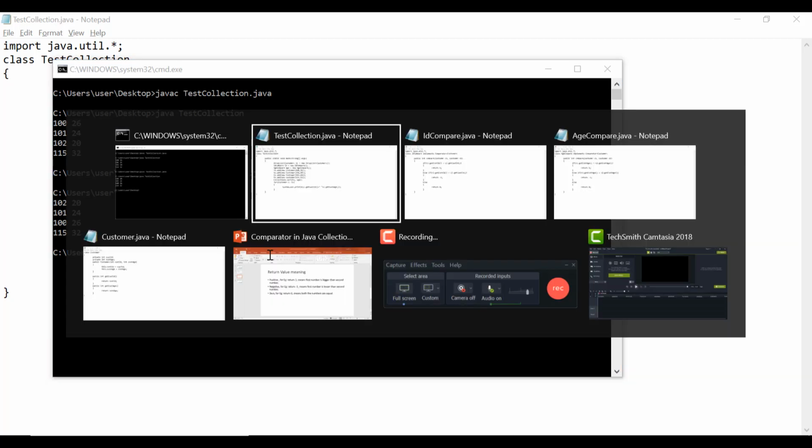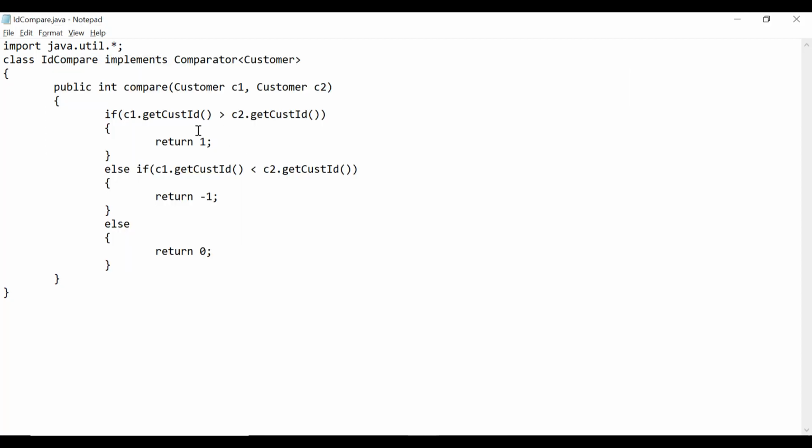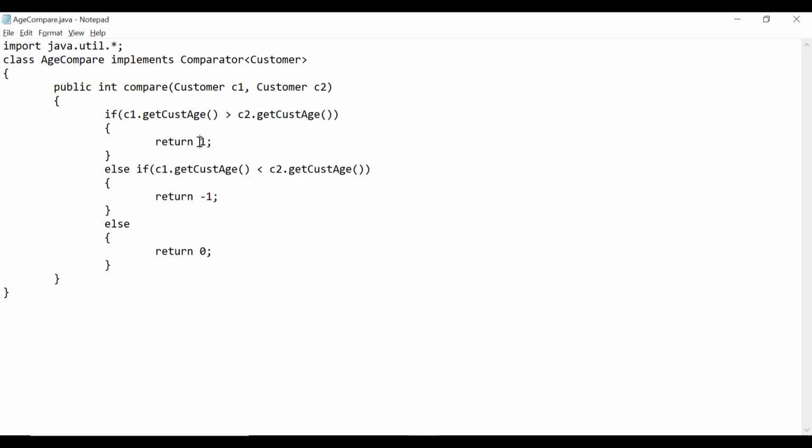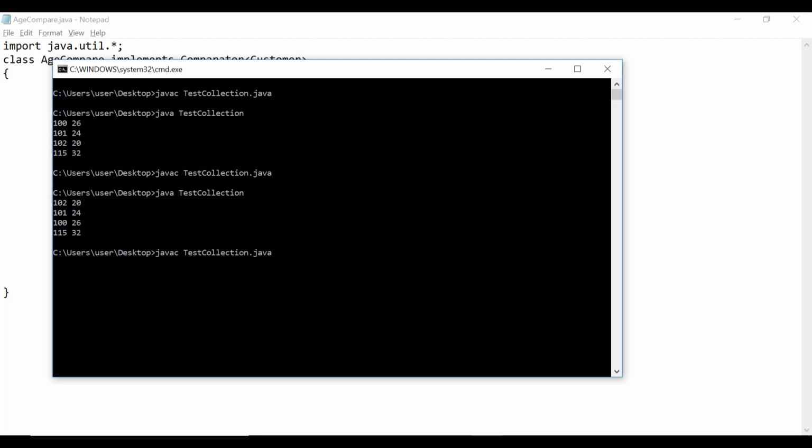And as you already know, if I have to sort in reverse order, all I need to do is change this 1 to -1 and -1 to 1 and save this code. This is IdCompare; do the same in AgeCompare as well. Save it, compile it and run the code. Now you can see it is sorted based on age, but it is 32, 26, 24, and 20.